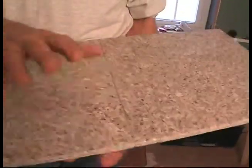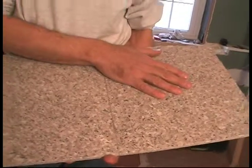These tiles are $3 a square foot. And if you've ever priced out any kind of countertop, it's $20 to $100 to $200 a running foot. They're usually 2 feet wide, with an edge. And yeah, they're nice and beautiful and kind of cool, but I have a hard time spending that amount of money. And I know as a do-it-yourselfer, I can't manipulate that kind of material because it's heavy. I'm not that strong, and it's a big piece of stuff.